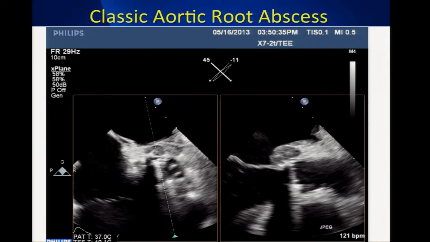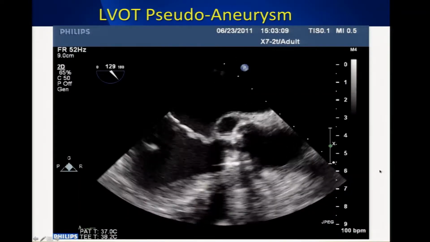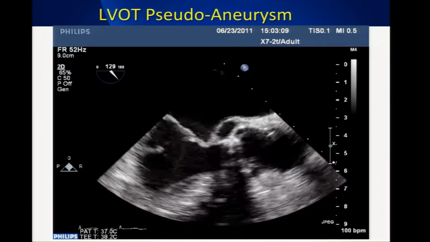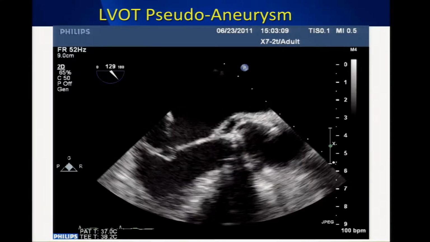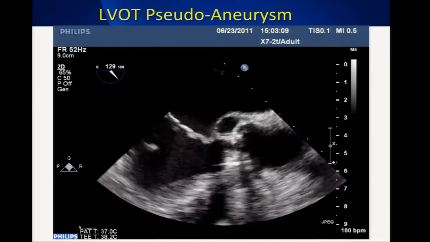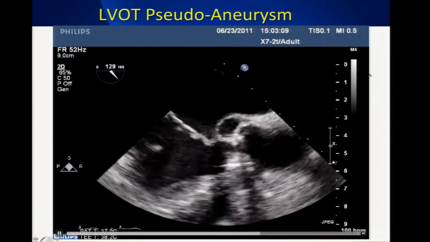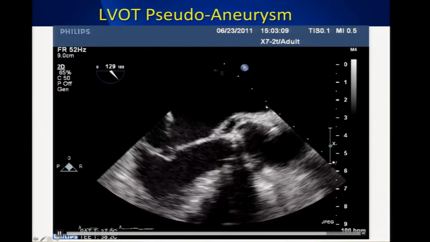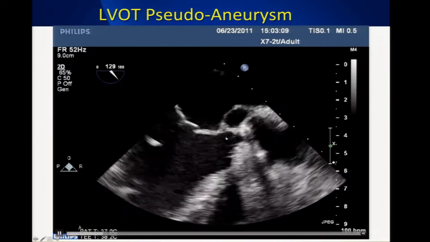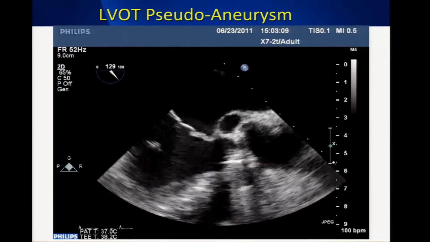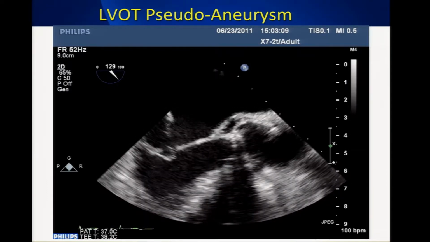But a little bit about the natural history. So you start with an abscess. As soon as it ruptures on one side, it's no longer contained, so technically it's no longer an abscess. Abscess means contained. So once it becomes pulsatile, that means flow's getting in. So the pus is out, blood is in. That's not necessarily a better scenario, but that pulsatility is important. So this is a pseudoaneurysm now, because you have a rupture. It's not a discrete 3-layer aneurysm, it's a pseudoaneurysm.